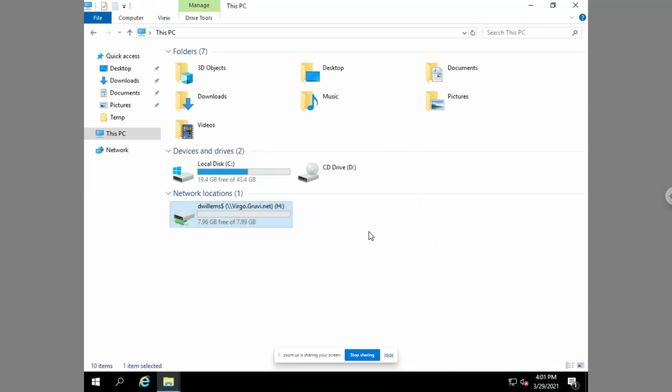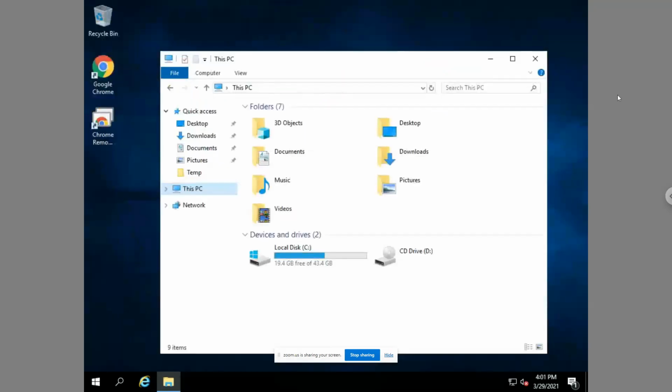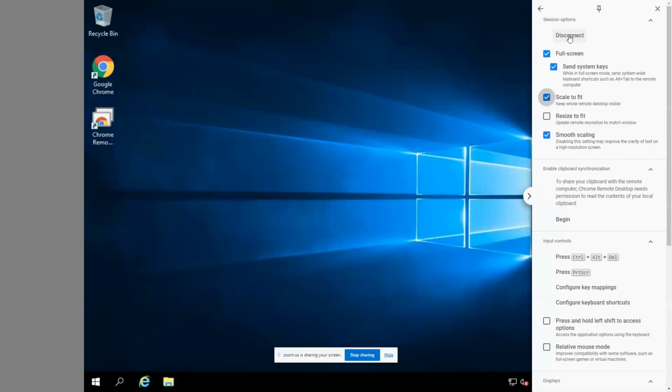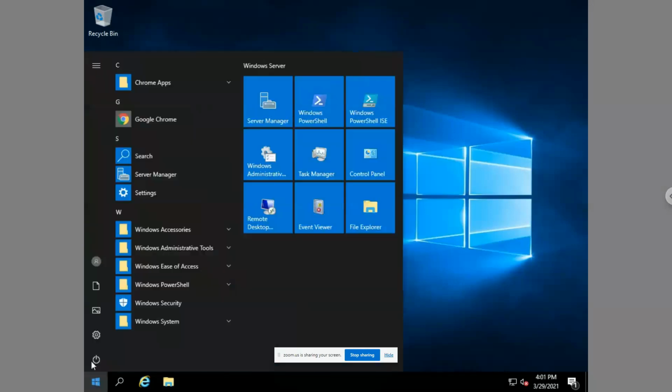Okay. This is all right. And now you're going to close this screen. What you're going to do is sign off of your laptop, off of your remote system. So you can close this screen too. Close this, yes. And then you just sign off. No, not disconnect. You want to select your start menu and then sign out. But I want you to remain connected, okay? Because you're going to log in.